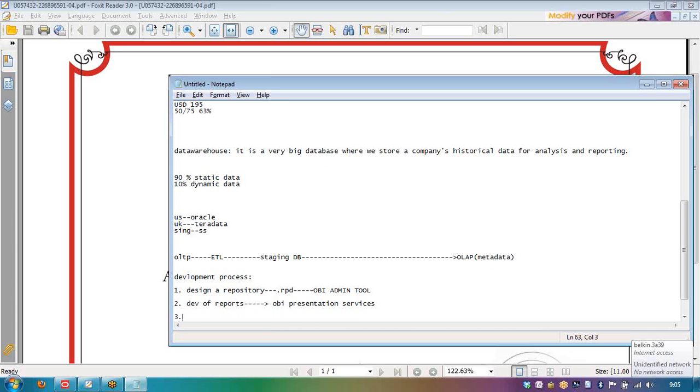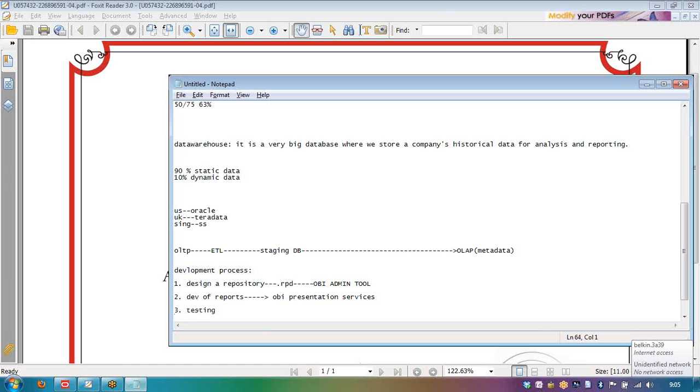You will have testing, administration, maintenance, everything, because this is also development. The testing phase is not mandatory; it depends on the client. If the client is ready to spend on testing, then we may employ a separate OBIEE testing team, people who have been in software testing for 3 to 5 years, for exclusive testing of the OBIEE reports. Otherwise, testing is not mandatory. So these are the normal development processes.